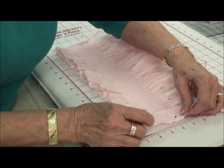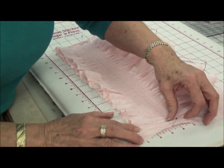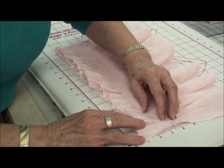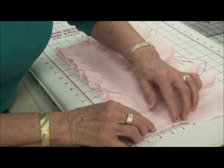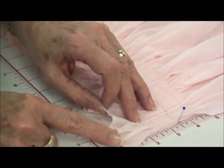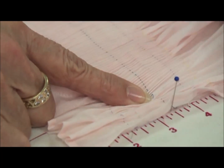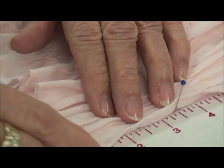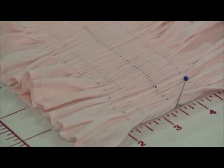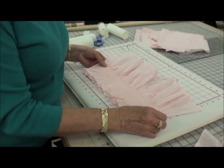One thing about the sticky stabilizer, I can start and stop, start and stop. And see, once I just push this down like this here, it just puts my pleats right down there, because they're going to be all stitched together. Okay, now let's go back to the sewing machine.